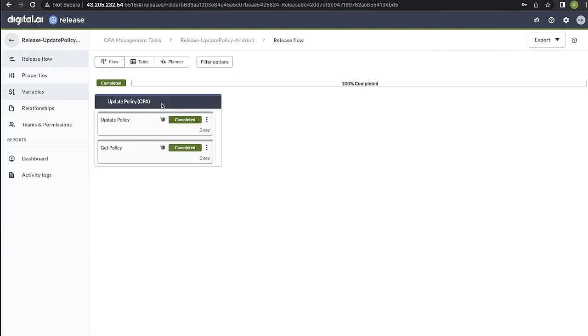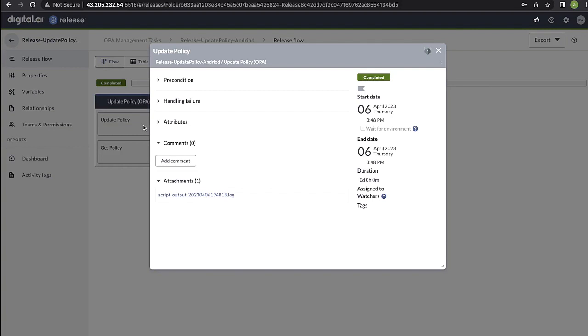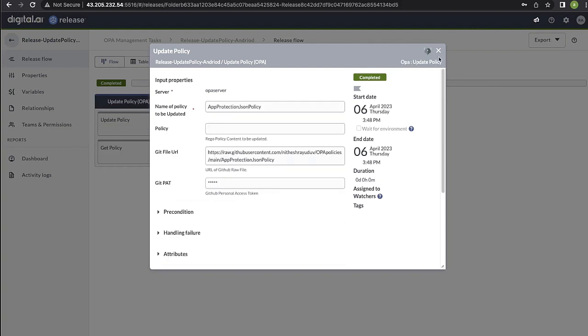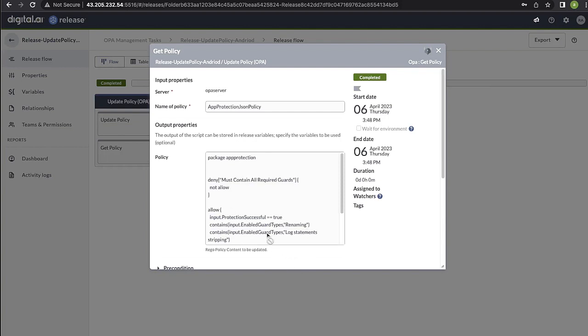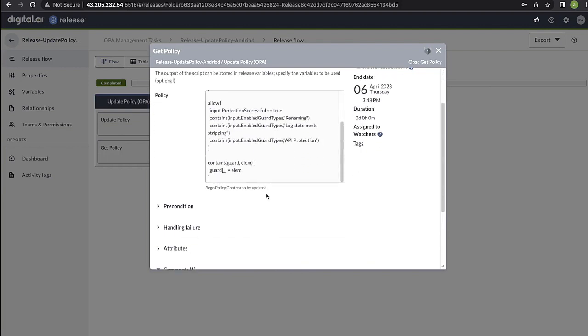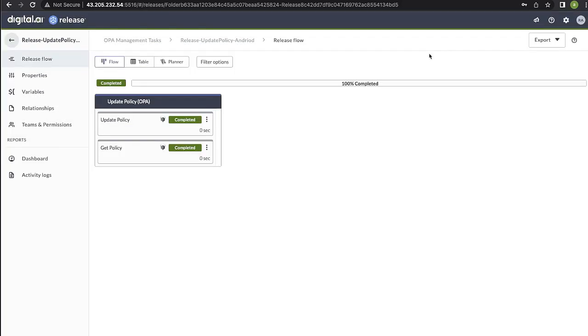If you see here, the update has been triggered. You can check whether the policy has been updated, and you can also see in the get policy stating whether the specific policy was updated or not. If you see here, the new policy that I added has been removed. So these policies are then updated on a regular basis to keep up with the evolving security needs.